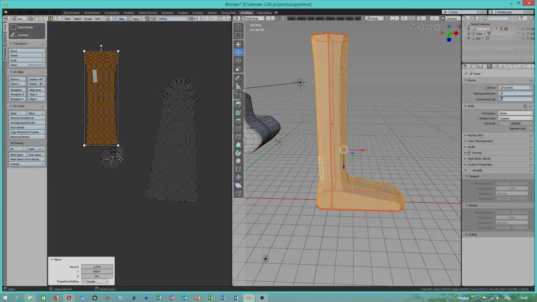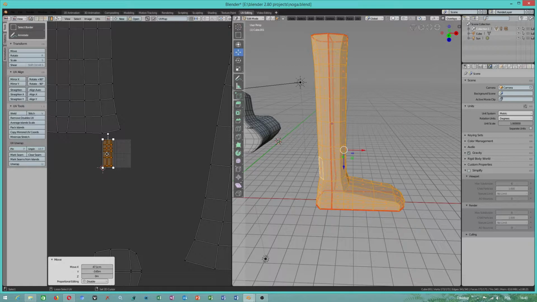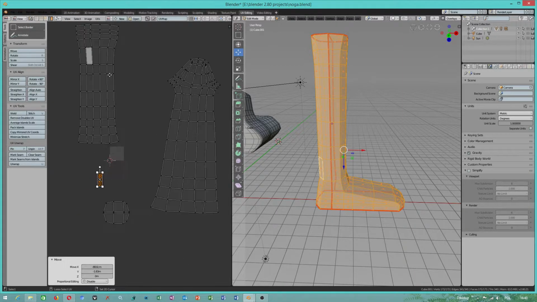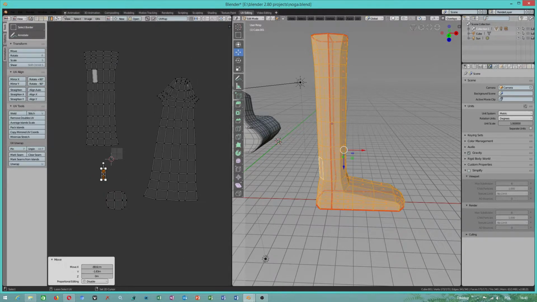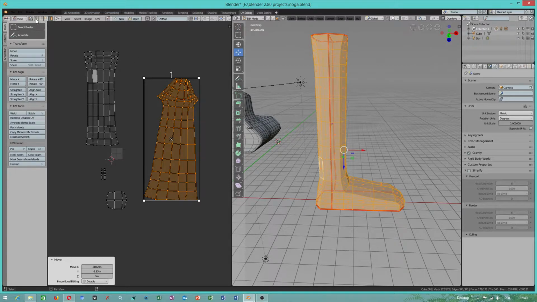I just wonder if I can use live unwrap in Blender. I have to check, because I believe live unwrap will only work if you select 2 points from here. I have to check if I'm supposed to select this and go back.